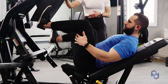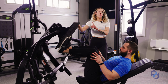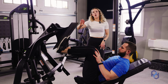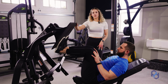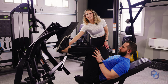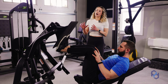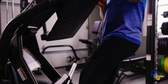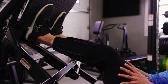When looking at foot placement, we really want to have the feet closer down towards the bottom. There's a little asterisk there — it might change based on your personal limb lengths or whatever angle this foot plate or your leg press is at. For our squat press, he is going to have his feet more towards the bottom, and his heels are slightly hanging off, which is okay. We just want to ensure that a majority of the foot is in contact with the plate for stability, pressing through the whole foot.